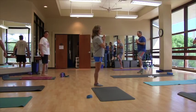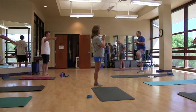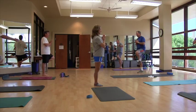It was good until it wasn't. I like that expression. Balance is a valuable tool, especially if you got cancer. Keeps us safe in life. There you go. And bring it down.